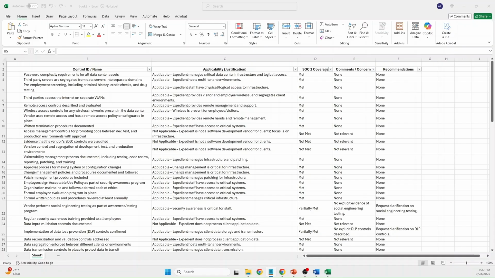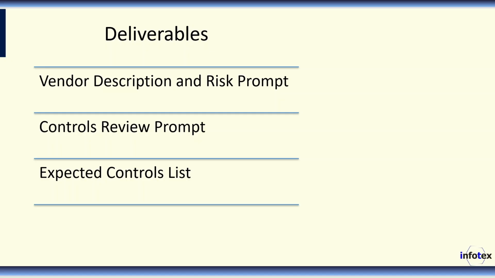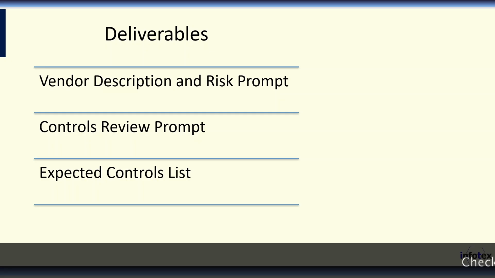Again, the prompts and documents we are using now, the ones we will continue to refine as we use this process more and more. And I think we're all in a learning stage when it comes to how we can use AI to enhance our processes. But this is a fairly straightforward approach to reviewing a document against a set of expected items to be in that document. So here are the 3 documents we will be providing.